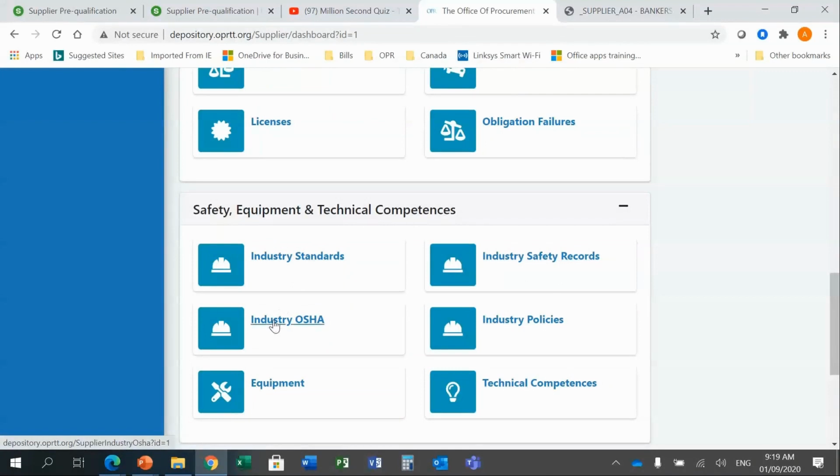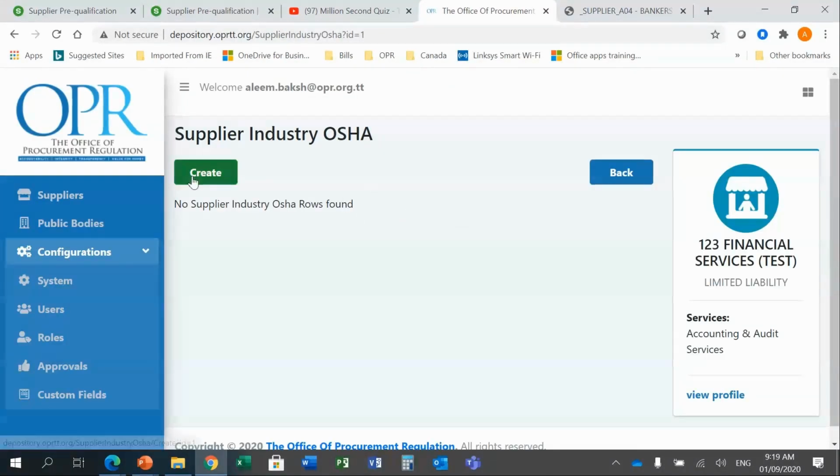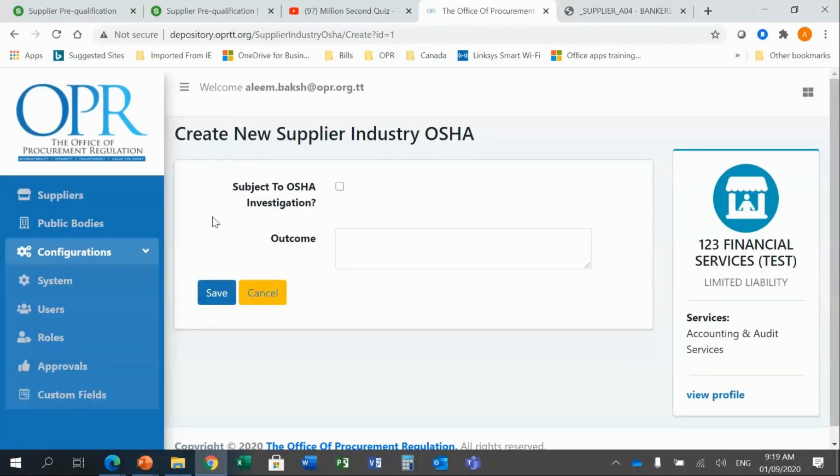Now let's look at the industry OSHA. We want to be able to capture if you are subjected to any OSHA investigation and any outcomes. If you are, you can click on yes, and based on the accident that we had previously, we were found to be negligent.